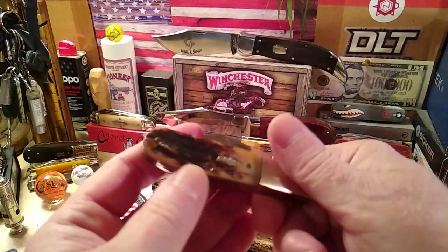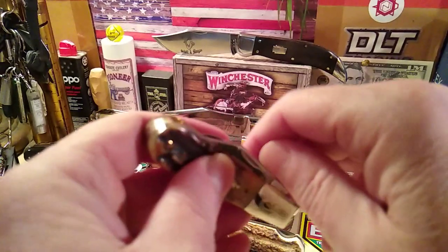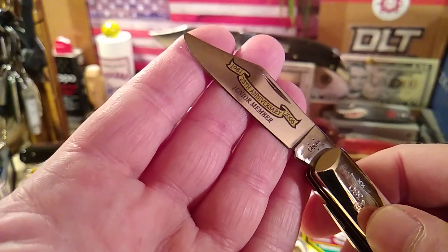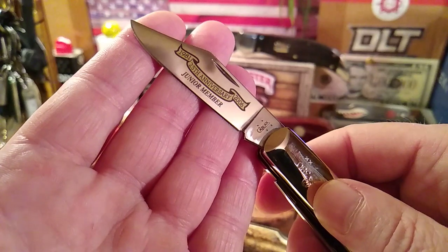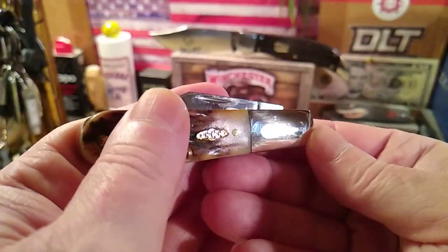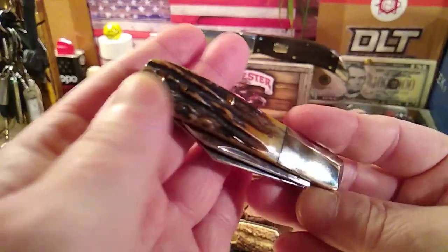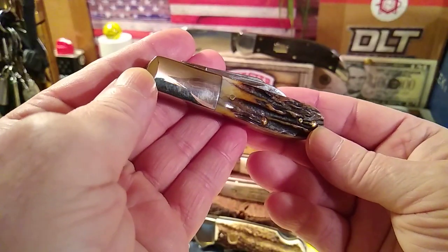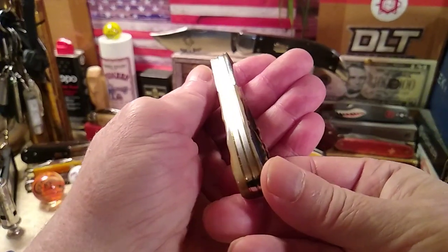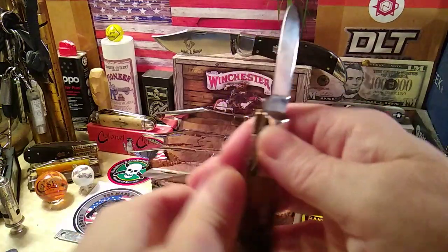This here is a, you'll see on the shield here, CCC. It's Case Collectors Club. And this knife is a 25th anniversary for a junior member, 1981 through 2006. I'm not sure what a junior member is, but I got the knife. And you'll see it's serialized with 380. I'm not sure how many were made. But some beautiful stag. So I just wanted to give you guys a quick close-up of that. And this one's a real quality piece here, too. There's virtually nothing wrong with it. I guess you could probably say flawless. It's your little pen blade.